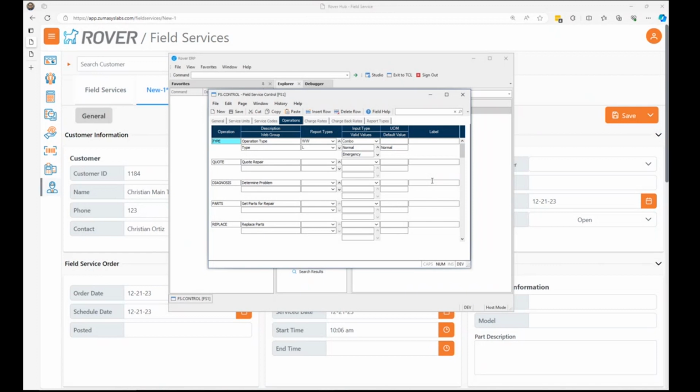So cool stuff. I'd mentioned too that the techs at this customer are doing all this work actually out in the field, right? It's not like they've got service bays or anything like that, something maybe a little more automotive in nature. These guys are out visiting customer sites, performing these services.